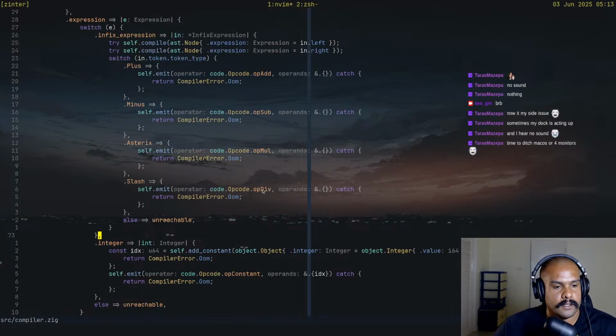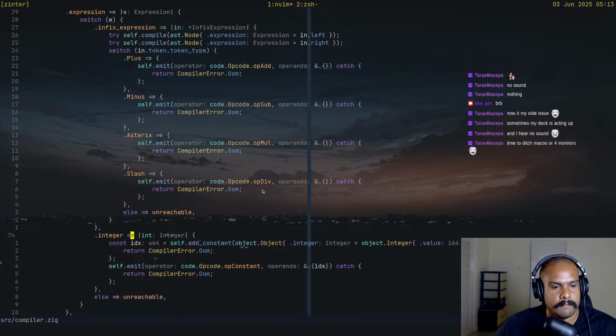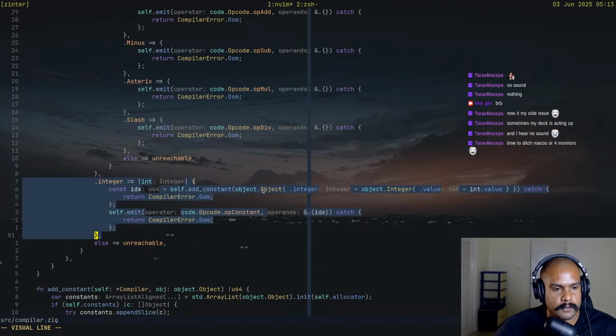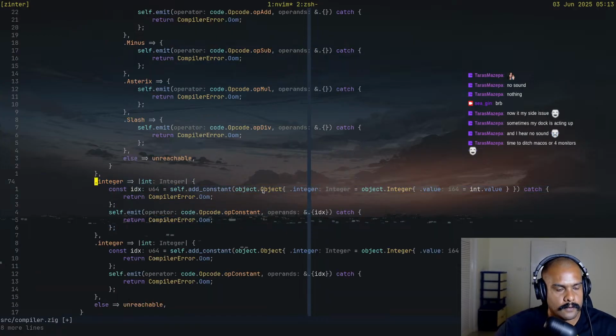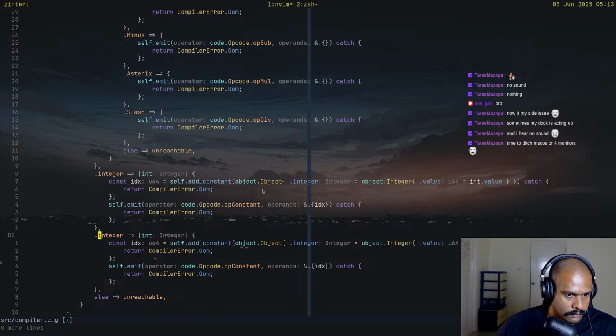So it can be, yeah, guess I'll copy this. Boolean.